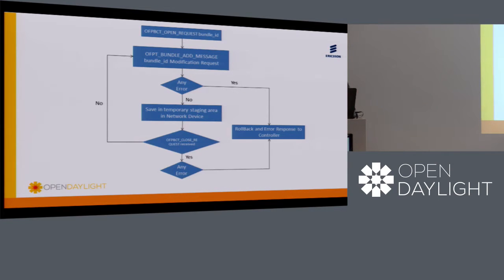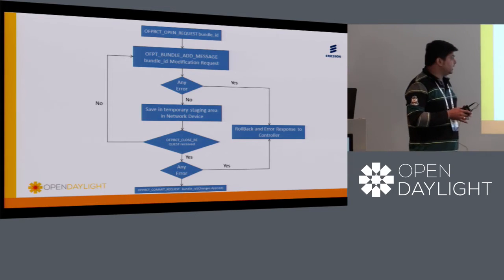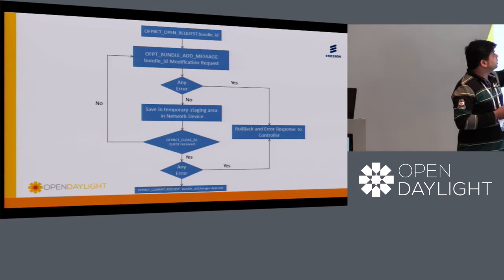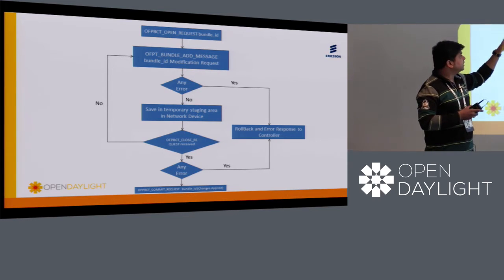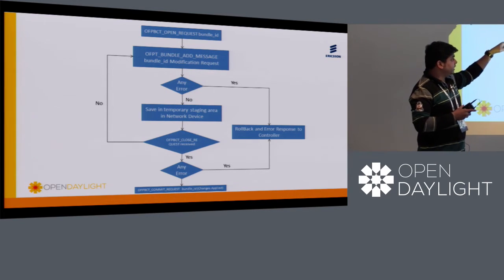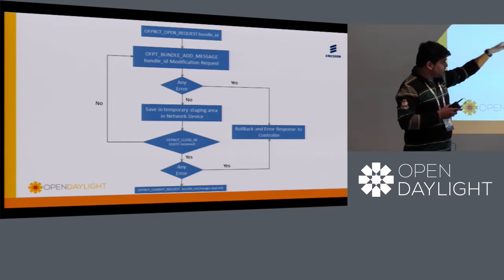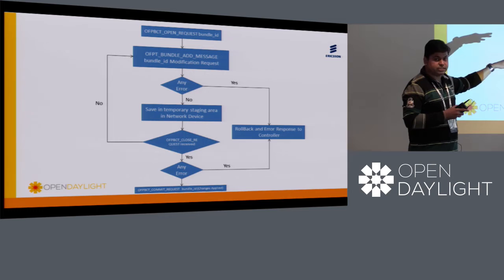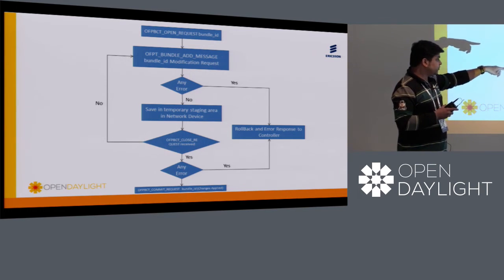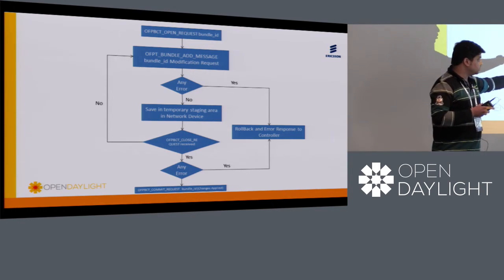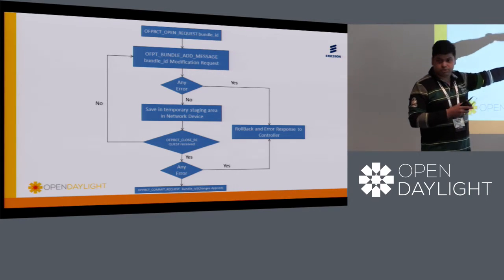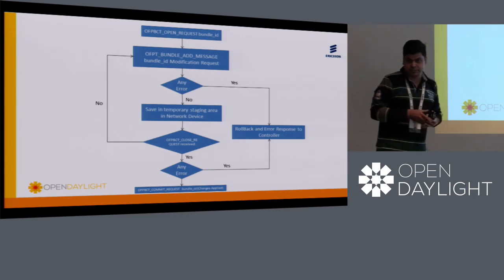This is another way of looking at the same thing. So this will give us an idea of how the errors are handled. So you open the bundle message with the ID, send in the add request, and on any error you roll back to the controller with a particular response. Otherwise, save it in the staging area. Close request is received. If there is no problem in that, you do a commit. If there is a problem, we go back and roll back to the controller.